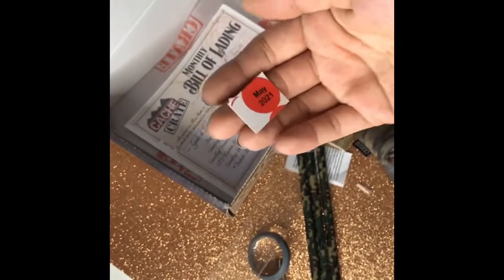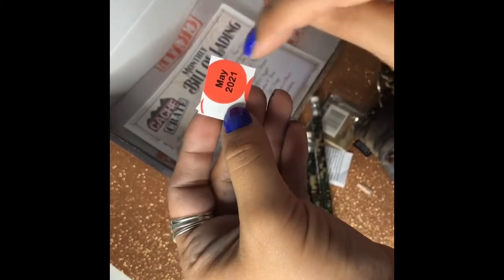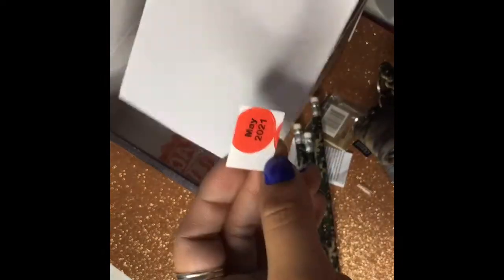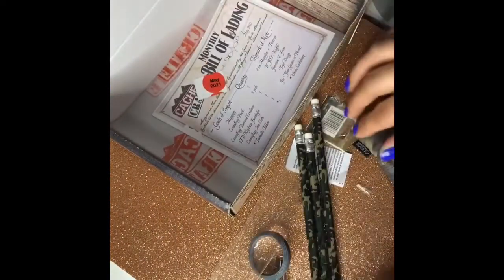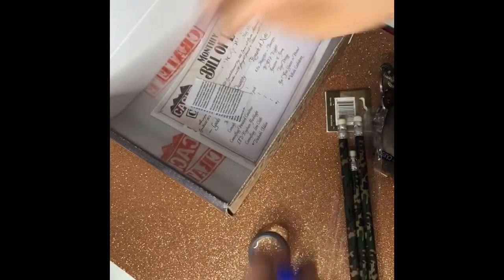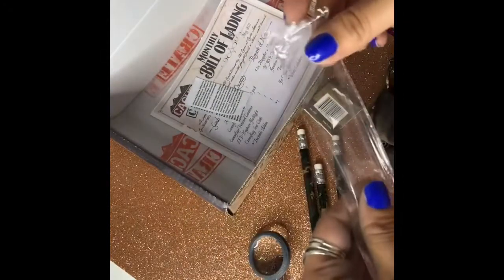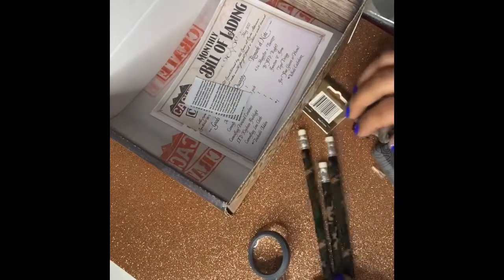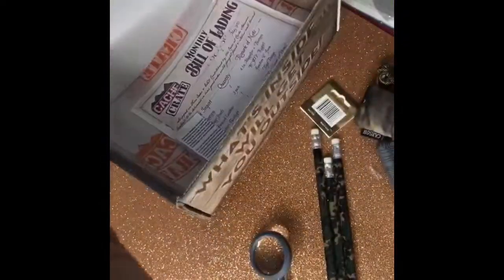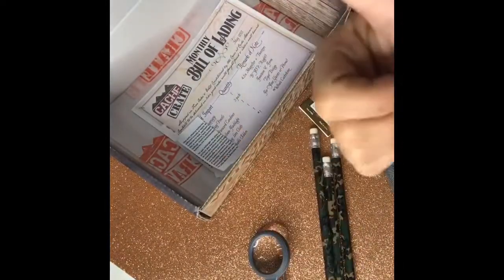Oh, and I definitely don't want to forget about this, because I've seen on other videos that this goes to a bingo thing. I didn't get a bingo card, but I am going to definitely have to put these, make sure they stay snug together so I don't lose it. I'll put it in here so it doesn't stay lost. Should I put it in here? No, I think I'll be fine like that. Okay, cool. So yes, this is my cash crate, my first one I've been waiting for. Oh my gosh, yes. Okay, time to go geocaching, people. We outta here.